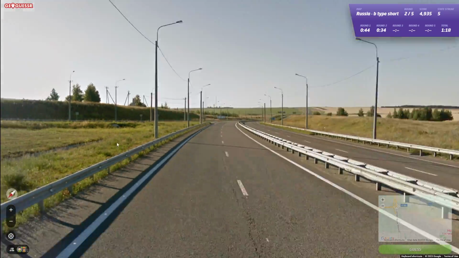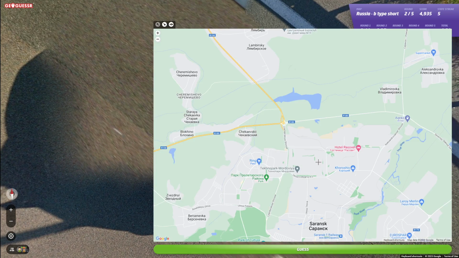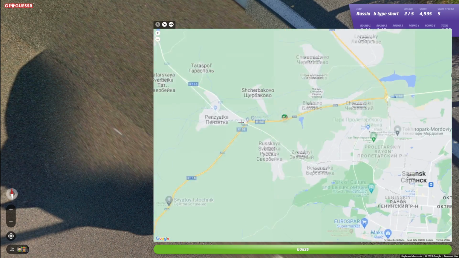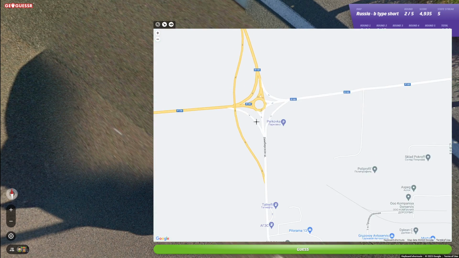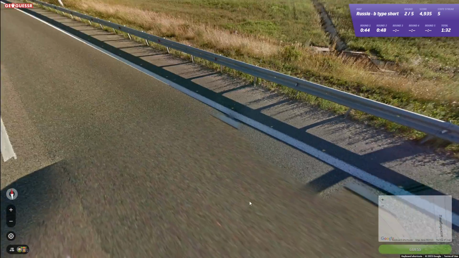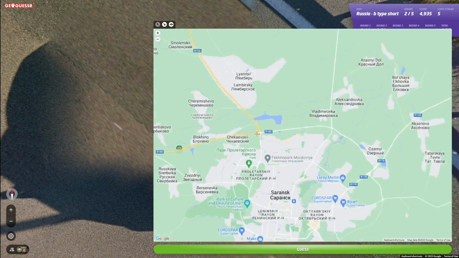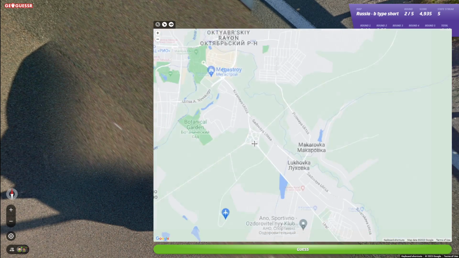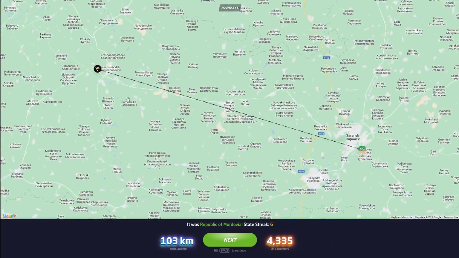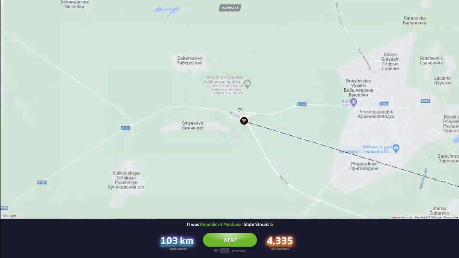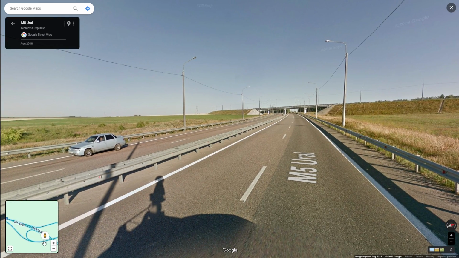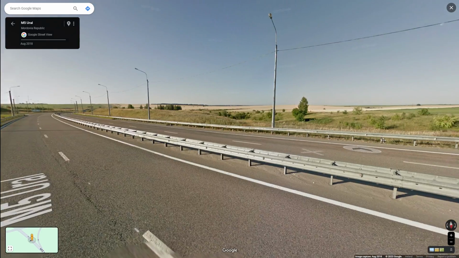That we're in a massive interchange, which is interesting. That doesn't line up. Does that line up? Not on that. No. Hmm. Maybe we're here. I'm not really sure where we are. But how is there such a big interchange here? What? I thought it was Saransk, but nothing was lining up, so then I got confused. But it's just a massive interchange by another city. And why is this road divided? What? Yeah, it's only divided for the interchange, which is interesting.